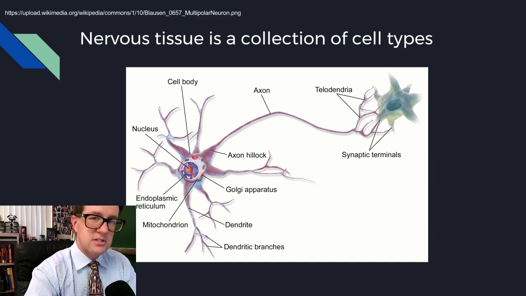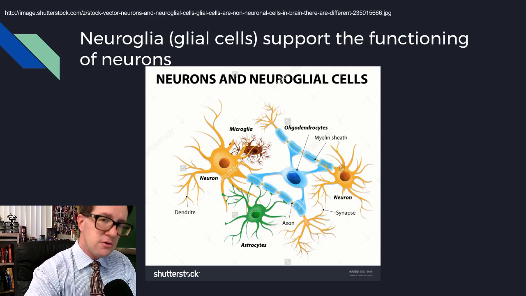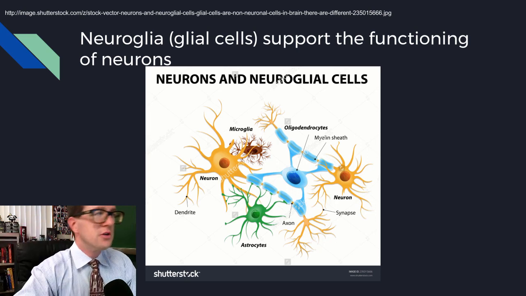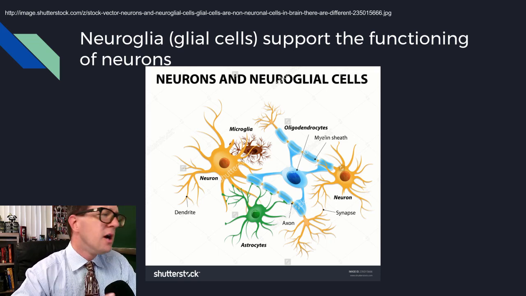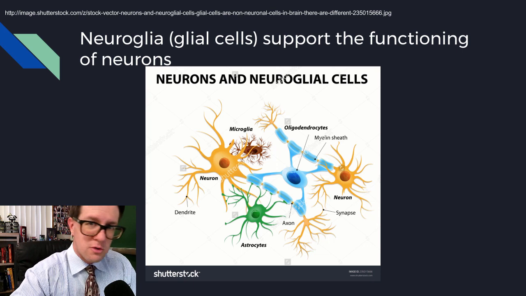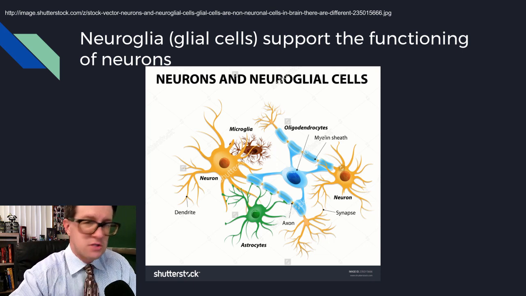Nothing more, nothing less. In order to help them do their job, we have things called glial cells or neuroglia or neural glial cells. And what these things turn out to do is they help out with making sure that the nervous tissue, so the neurons, do whatever they're supposed to do. And they have various functions. Turns out the glial cells are the ones that can reproduce rather easily, so typically when you think of a brain tumor or a spinal cord tumor or something like that, it's actually the glial cells that have the issues, not the neurons.